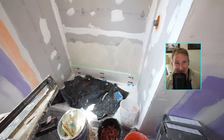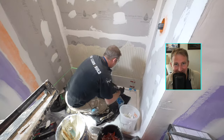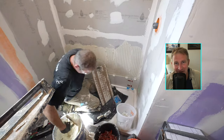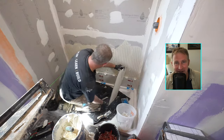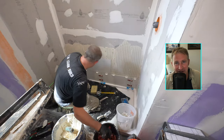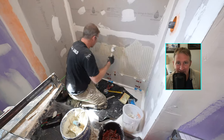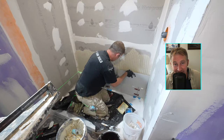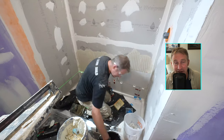So yeah, this was definitely one of the easiest showers I've done in a while. It was kind of nice not having all the different features to go around. But you'll see the pattern just repeating itself over and over again, making sure that you use directional troweling with your thin set, back butter the tiles, set them in place, and use those leveling clips. Those are really helpful on these bigger tiles. Make sure that you don't have lippage in between the tiles.